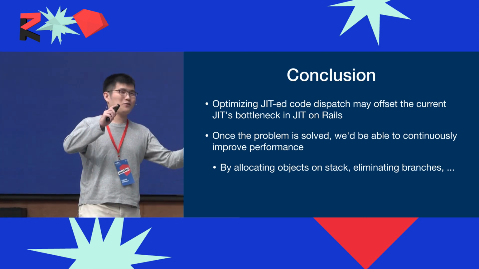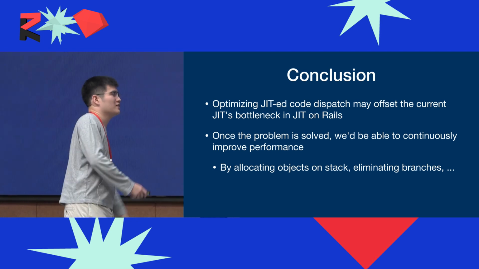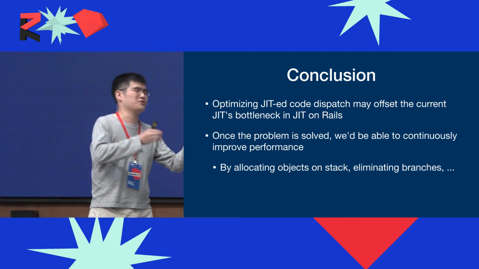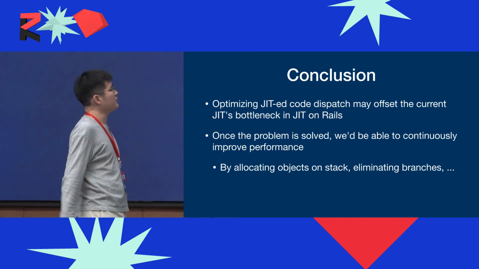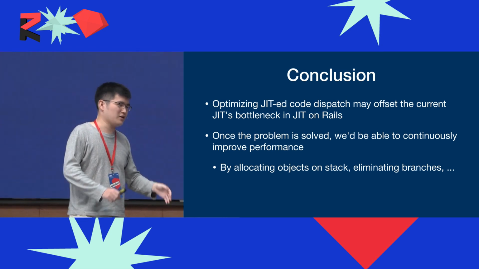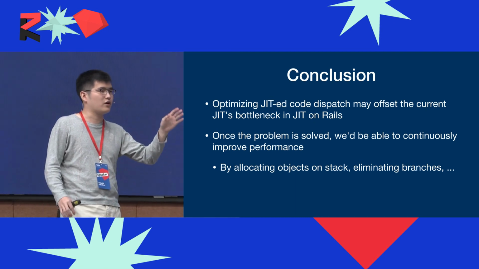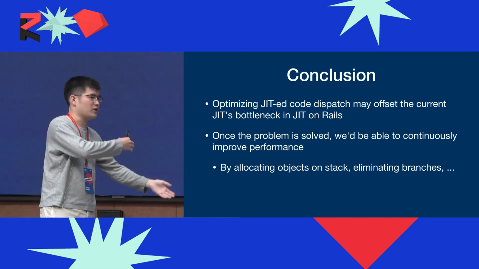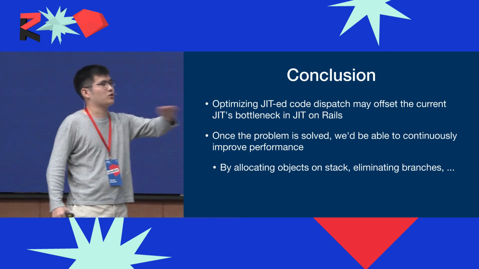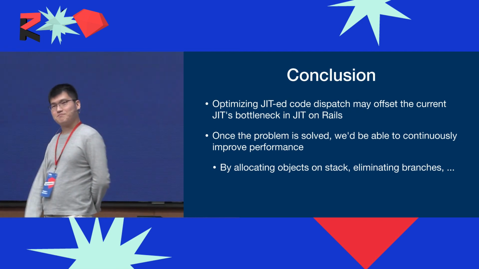I'm working very hard on the fourth option, optimizing the dispatch of the JIT code, which is supposed to solve a lot of the bottlenecks of Rails applications with the JIT compiler. And once the current bottleneck is solved, there will be no major thing to degrade the Rails application performance. So I believe I can introduce a lot of optimizations to improve performance based on the baseline, not slower than the virtual machine version. So that's it.